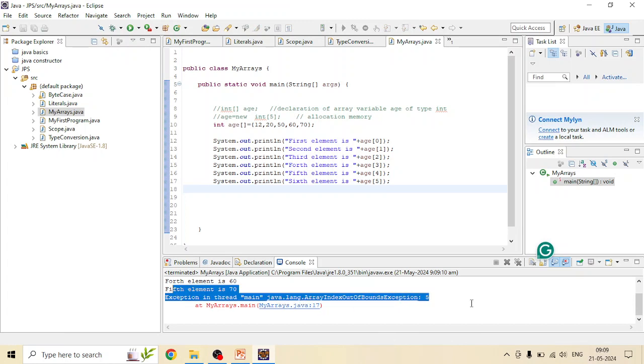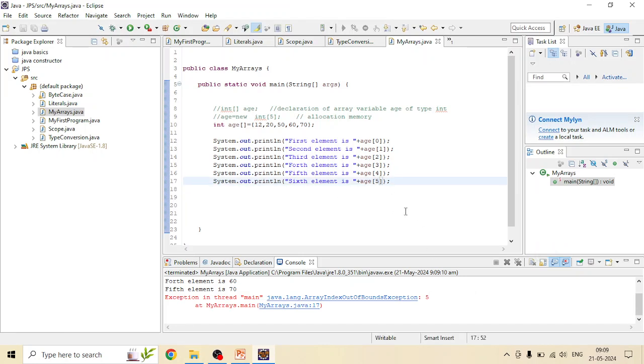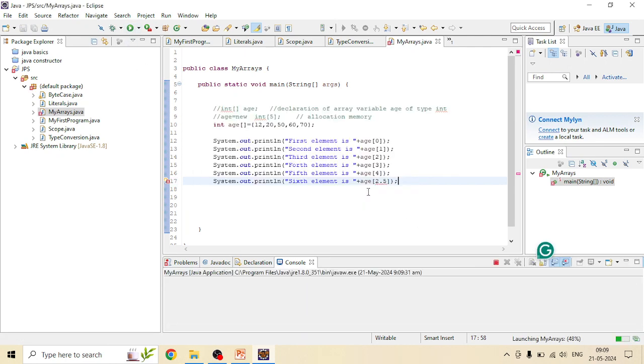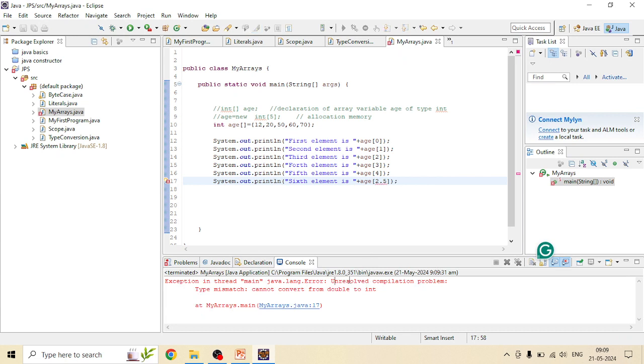Exception is range. You may try something different like 2.5, will it accept? No. This will give an error: unresolved compilation problem, cannot convert from double to int, because this is a double and array index must be an integer.